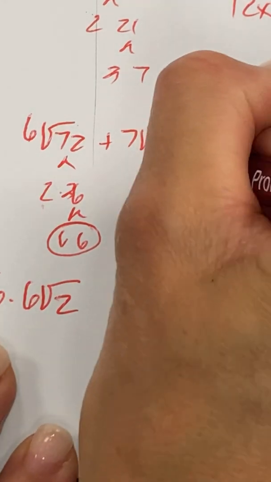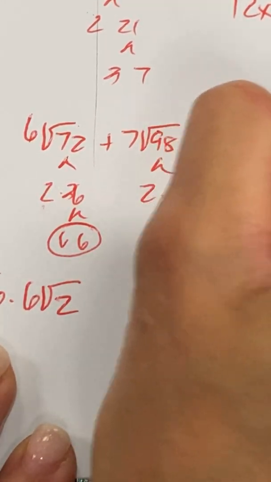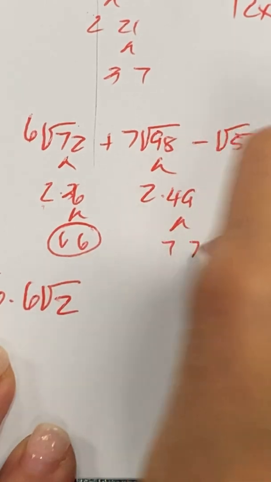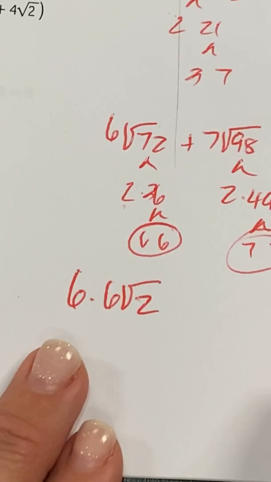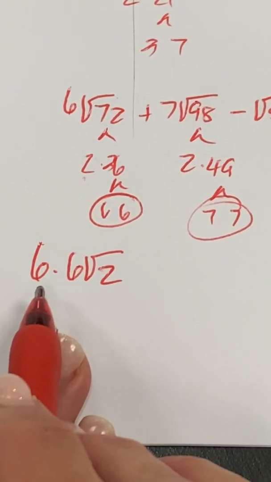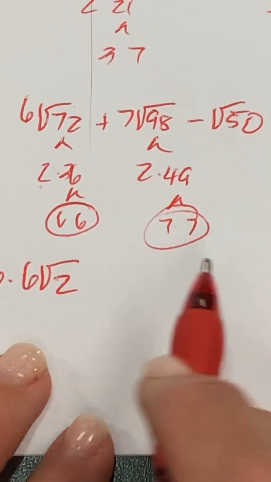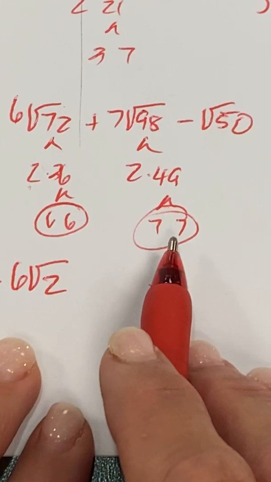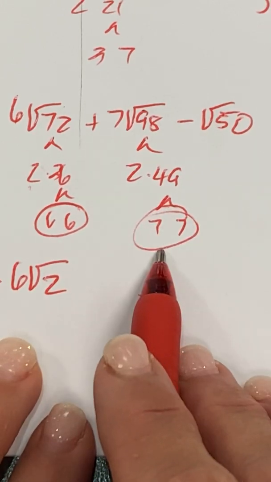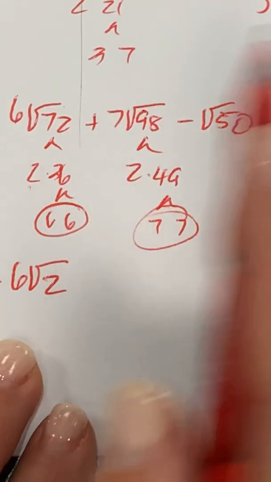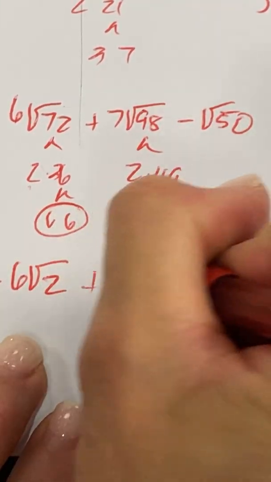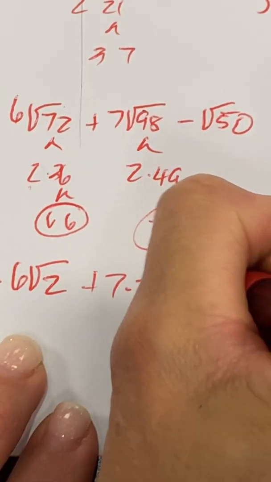All right, square root of 98 is 2 times 49. 7 and 7. Pair of like factors, right? Yeah, I haven't done that yet, but yes, you're right, I didn't. Okay, pair of like factors is a 7. I pulled out that 7. There's already a 7 there. Square roots of what's left over?